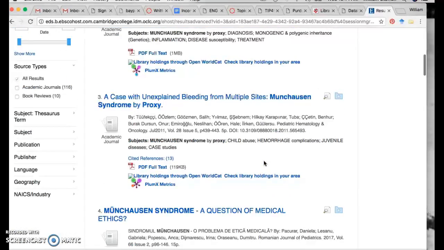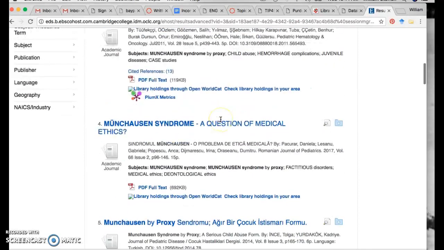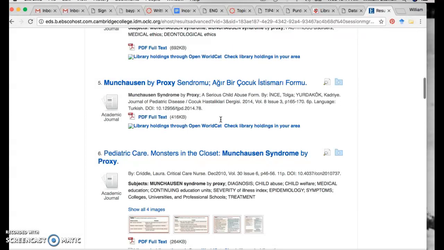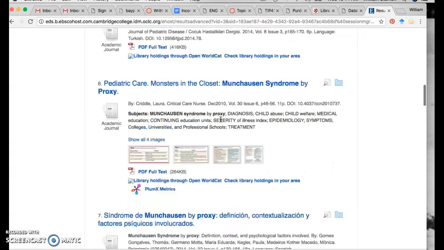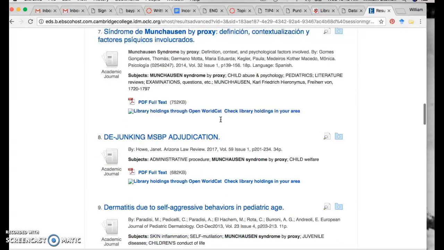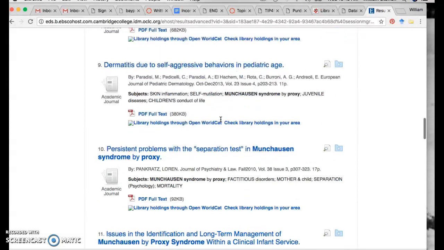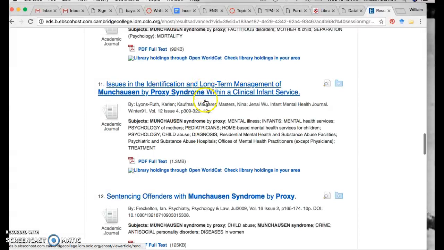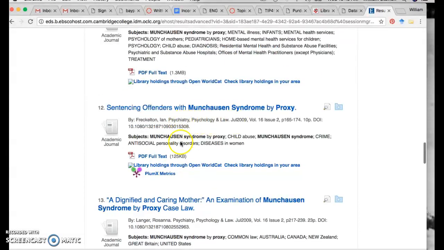So if we scroll down here, and again, if we're pursuing the question of what are some different treatment options, issues with identification.